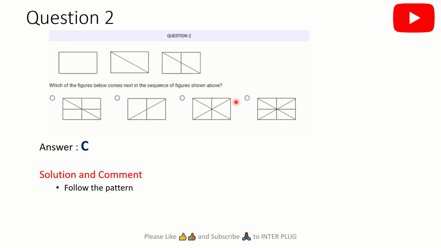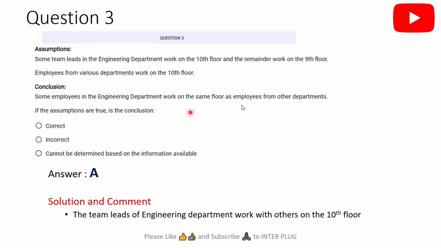So here we have a pattern. We have a rectangle. Afterwards, we have a line bisecting it here. Then we get another line here. So if you have to get the next member to complete the family, it's definitely a cross from this other direction, right? So that's no other answer but C, right? So we have the first cross, second cross, and the third one. That gives us C.